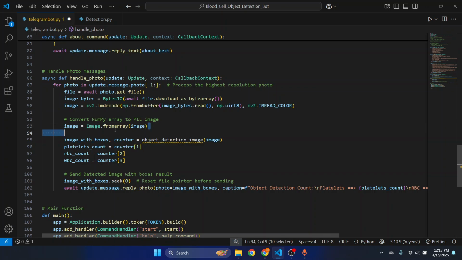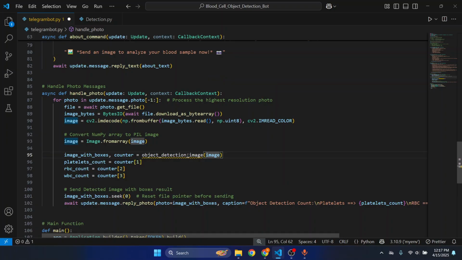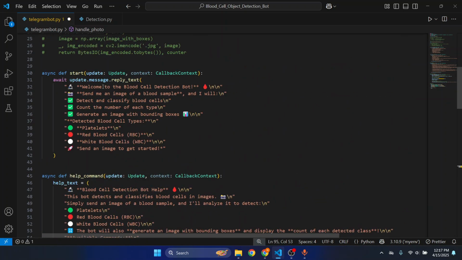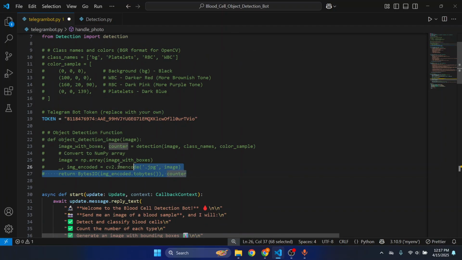Now just convert that image into PIL format and pass that image for the detection purpose. For that we go to the object detection image function and pass the image there in PIL format. Now we have to jump to the object detection image function, which is above here.